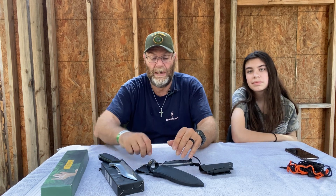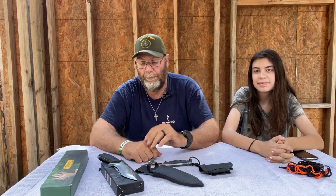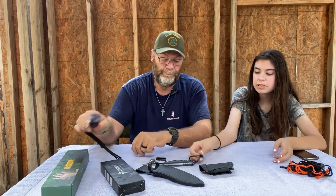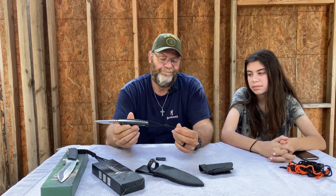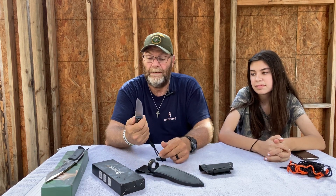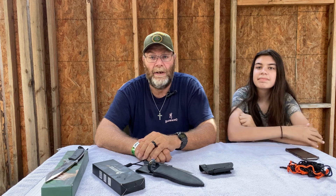For survival and bushcraft, you couldn't ask for any better, in my opinion — because they're real well built with real wide tangs. This one runs straight all the way down, thick all the way until it starts narrowing to the point. The Heinus has about 10 foot of paracord on it, the Kukri probably two to three feet. I couldn't ask for any better on bush knives. This smaller one would be good as an everyday carry or hunting knife. You need to check out Ned Foss — they seem to have some real good knives, and I'm going to check into more of them and possibly get one for my daughter.